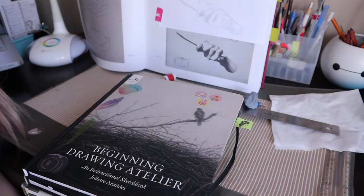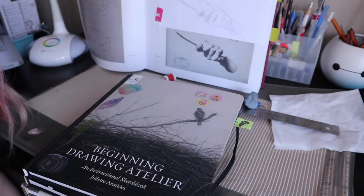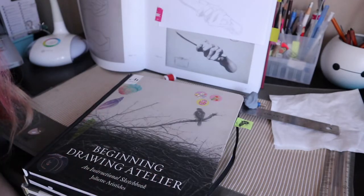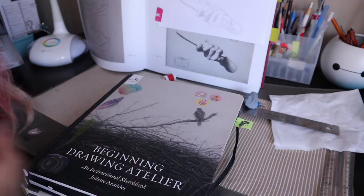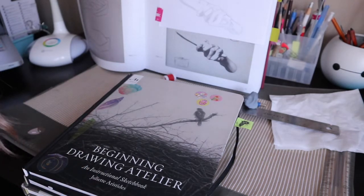I know that doing it on your own is basically the opposite of what an atelier training is, because an atelier is basically where you have a master that would direct you in how to proceed with your art and who will critique what you're doing. But unfortunately I don't have the time nor the money to do that kind of schooling in terms of art.